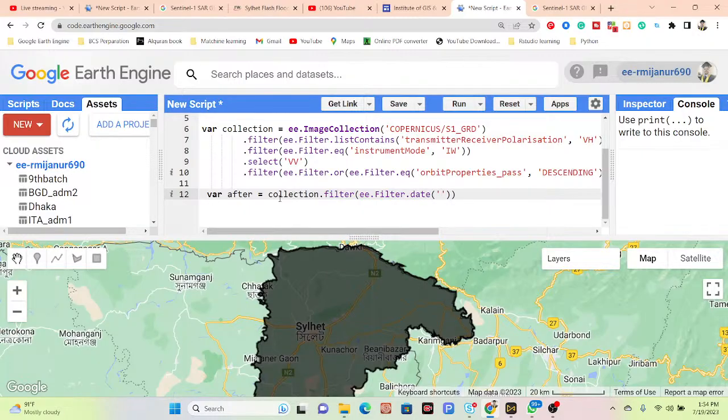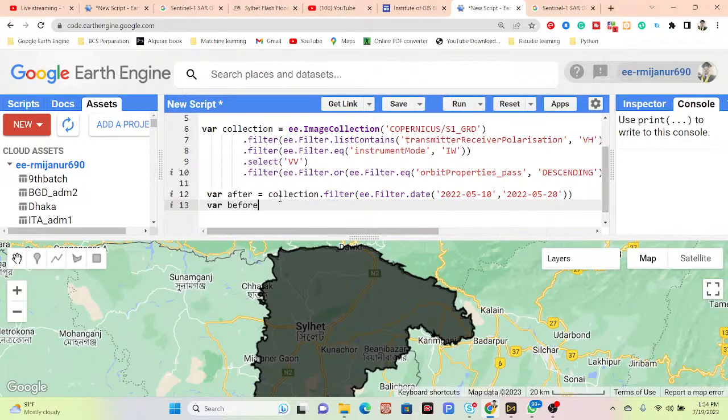I put this time period such as 2022-05-10 up to 2022-05-20. Okay, so this is my after flood, and for before flood I take another time period.